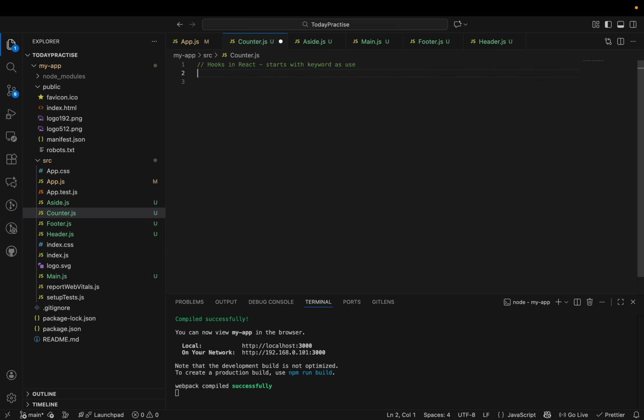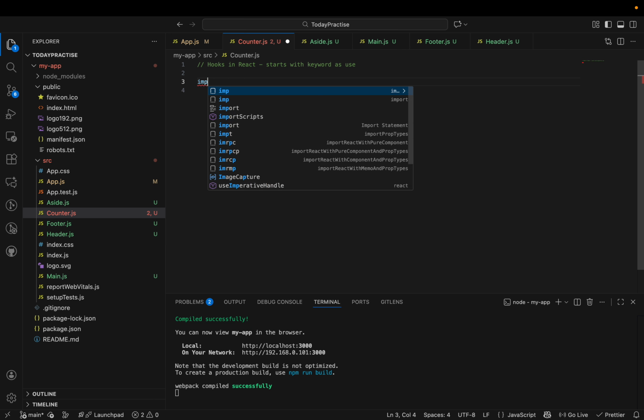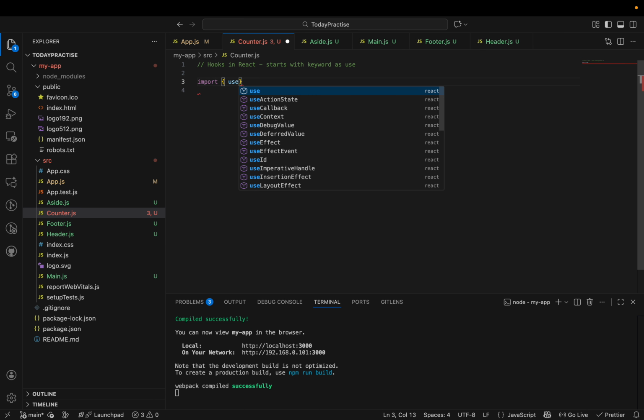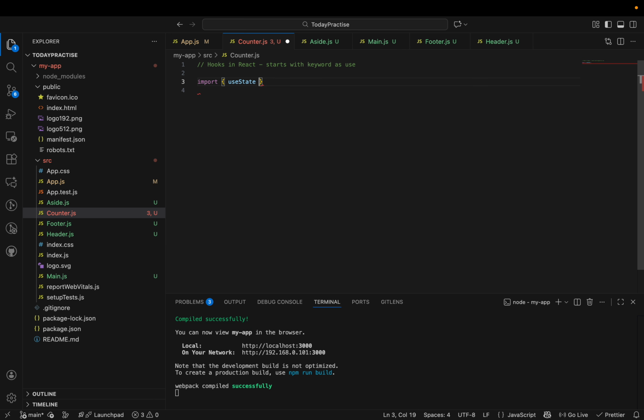If you create a function starting with use, that is a custom hook. Currently we are going to use the inbuilt hook. For that we need to import it: import useState to manage the data, from React.